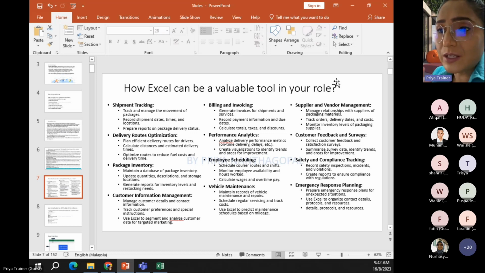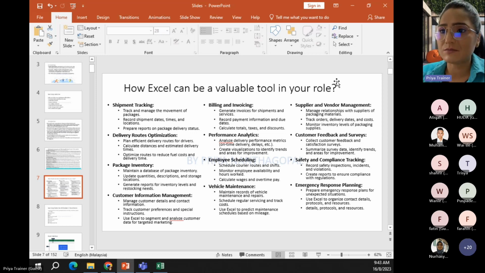Not only performance analysis of the employee, you can monitor anything. For example, you are monitoring your customers, performance of the subordinates. Employee scheduling, yes, that will be very much helpful. Make a schedule, for example, who comes in at what time, who leaves at what time. You are doing some scheduling in terms of time, in terms of their performance, in terms of their task. So you can use Excel.